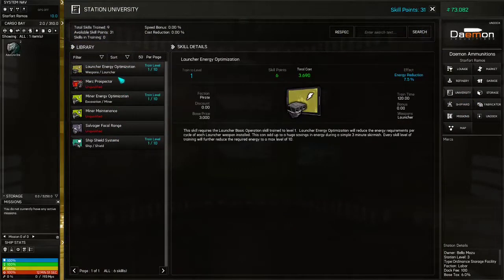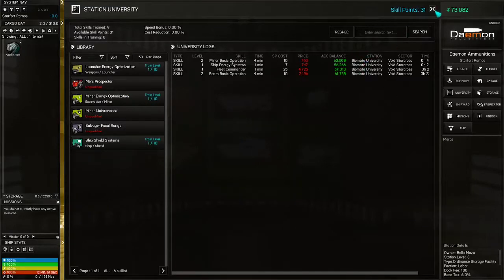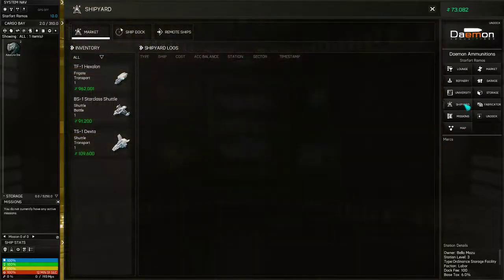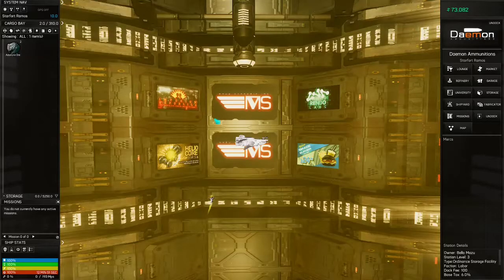University. This has different skills that can be trained. Minor energy optimization, launch energy optimization. So different systems have different stations, different skills. If I go to the shipyard, you can see that there's different ships. Shuttles mainly, and transport frigates, none of which I can afford at the moment.